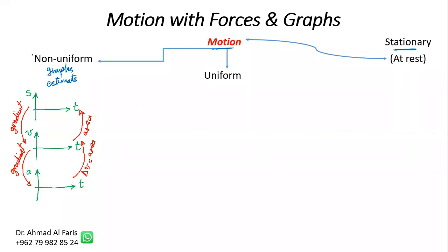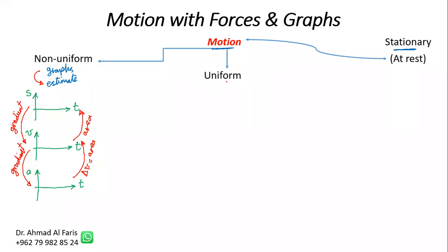So usually in non-uniform motion, they ask us to estimate the motion and there is a range of accepted answers. Your question: in a test, I received 2 triangles and was told to find the distance for both of them. What should I do? You find the area under the graph. Yes, we're going to talk about that in detail. There's a question about that. Okay, that's about non-uniform motion.